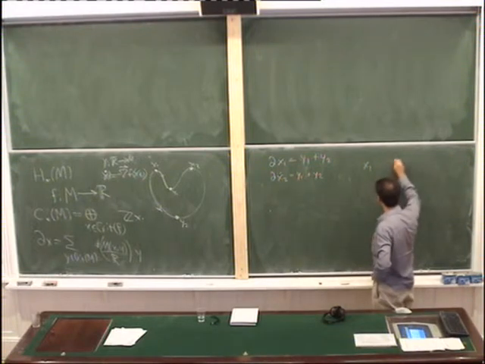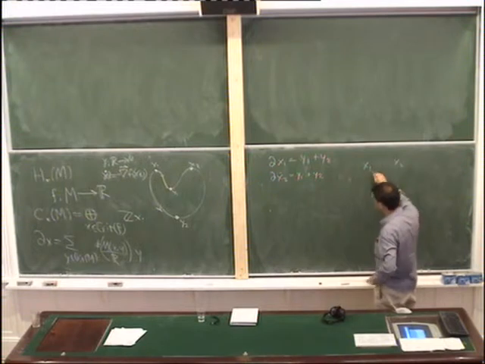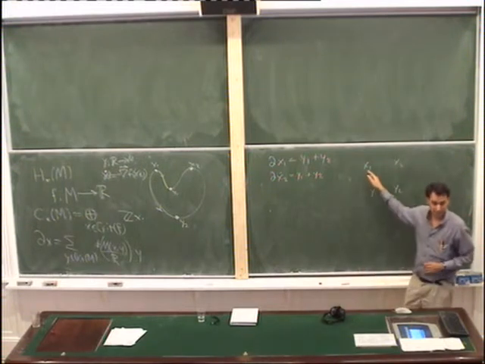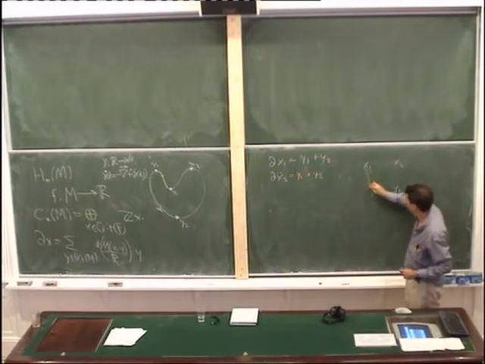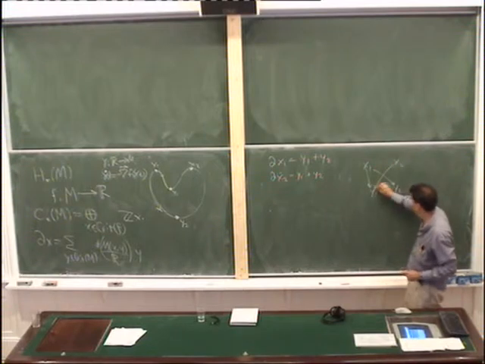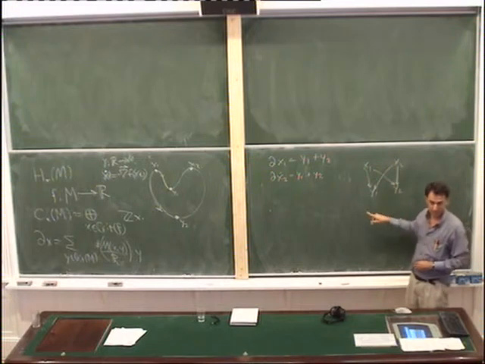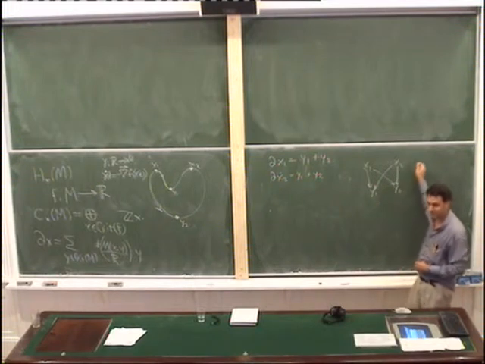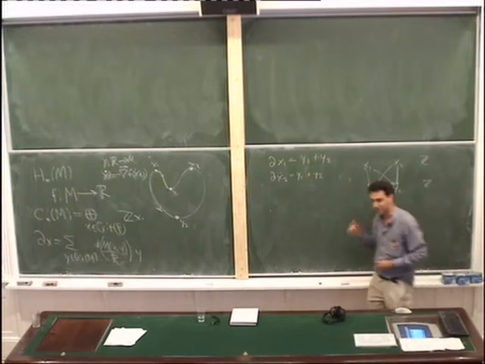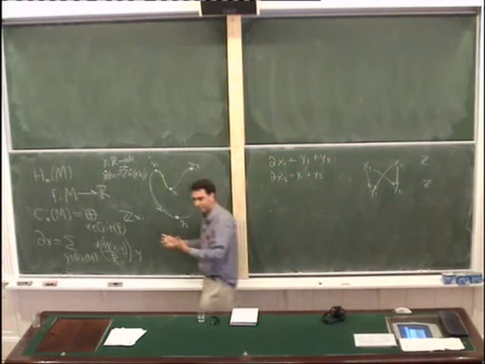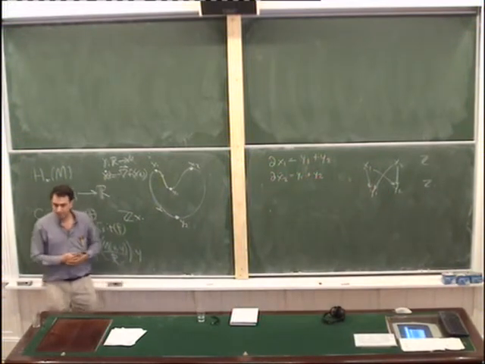So what is the homology of this? We see that x1 plus x2 is a cycle, right? Because the boundary of x1 is y1 plus y2, and the boundary of x2 is y1 plus y2. So x1 plus x2 is a cycle, and y1 is a cycle modulo boundary. So the homology of this chain complex is a Z up here and a Z down here, which is all fine because that's the homology of the circle. So this is what you learn from reading Milnor's book on Morse theory.